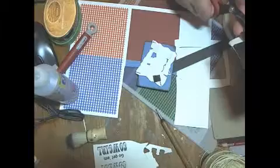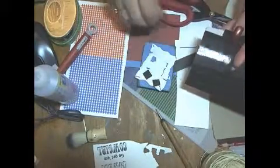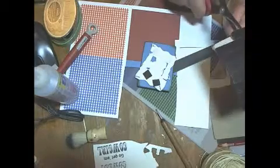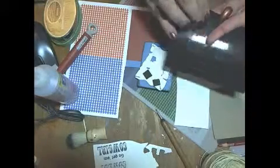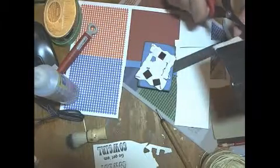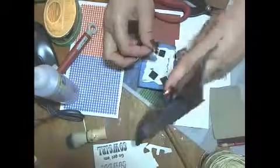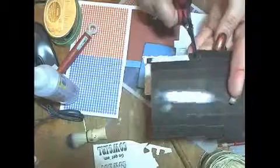And I like this foam tape that comes in strips that you can just kind of cut into pieces because I can put it exactly where I want it, the size I want it, and I don't have to worry about cutting down pre-made square sizes because I cut it myself as I go along.